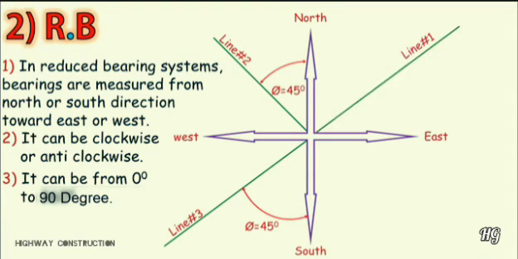Here's another question: what should be the bearing of line number 1? I mean, how should we measure that? Remember, the bearings in the first quadrant are the same in both systems. If this line is making a bearing of 40 degrees or 50 degrees, that's the same for both systems, right? So there is no difference if the line is in the first quadrant. However, if the line is in the second quadrant, like line number 4, its bearing in the reduced bearing system should be anti-clockwise from the south, just like in this form. So this is the main difference in these two bearing systems, right?